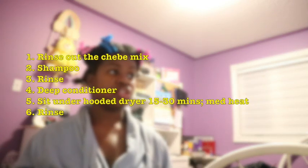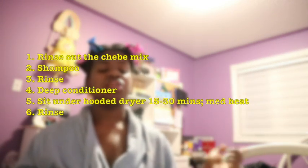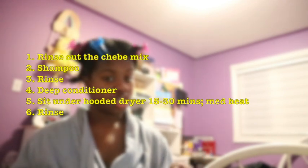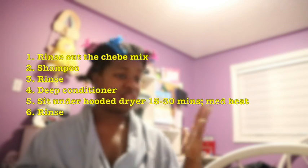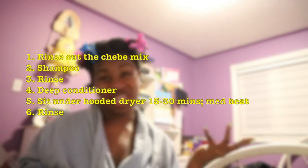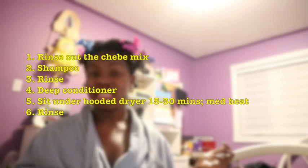Then I'm gonna go into the shower, rinse it out, put in my moisture shampoo, rinse that out, then put in my moisture deep conditioner, sit with that for a bit, rinse that out, and maybe call it a day. I don't know because that sounds like a lot of work already, so I might have to see y'all tomorrow to show you guys what I'm trying to do with my hair, or maybe I'll just start a little bit of it tonight. Heading to the shower now.